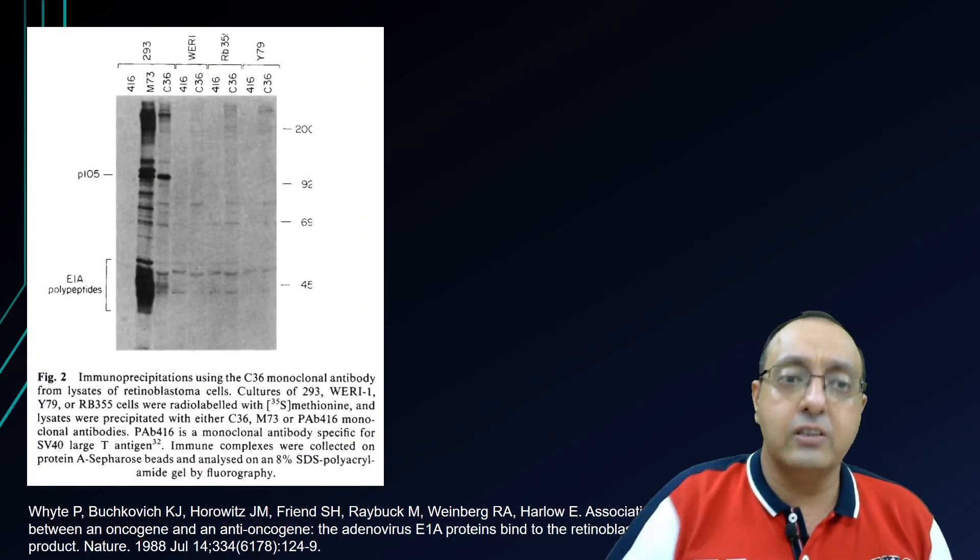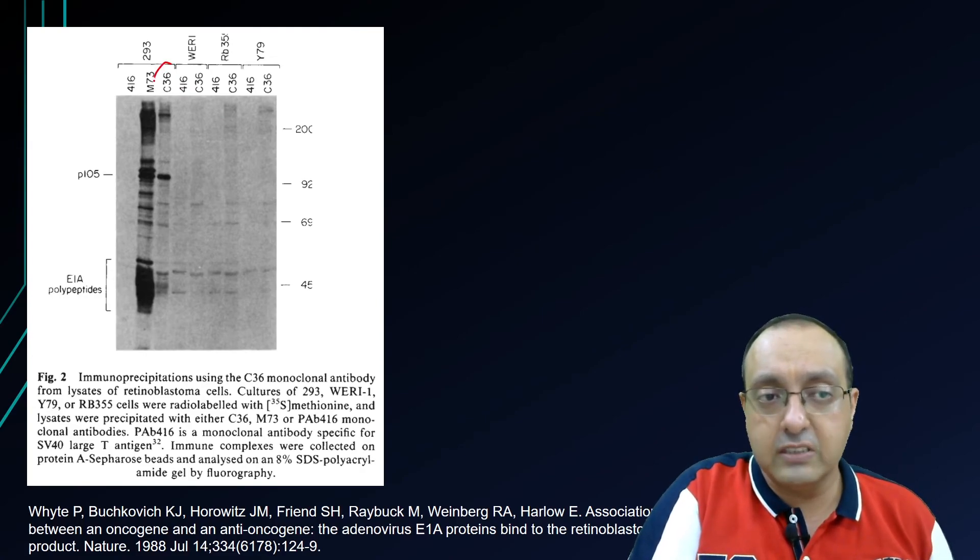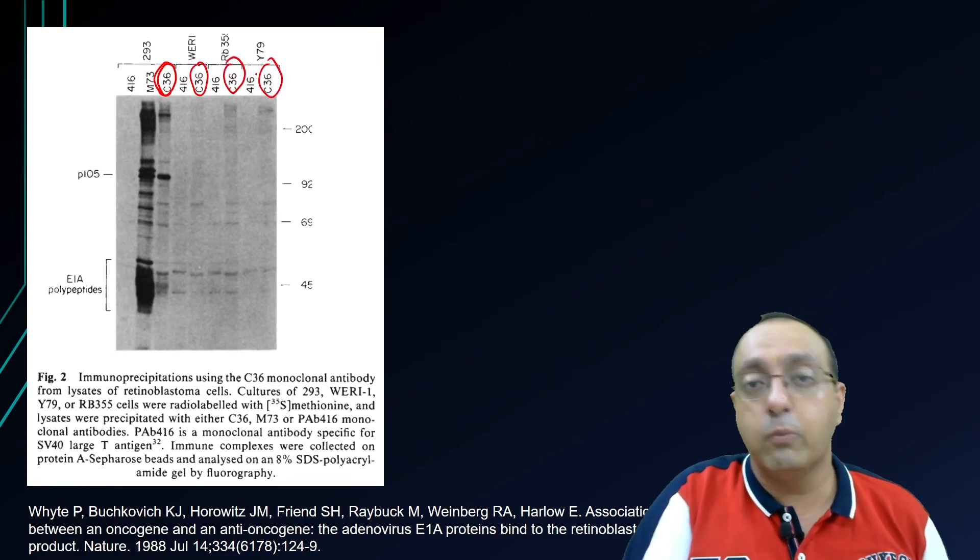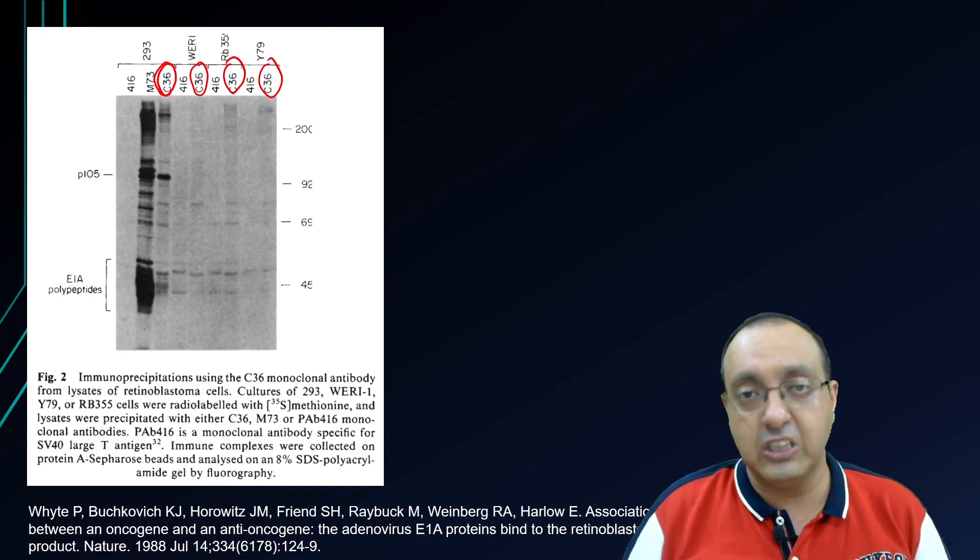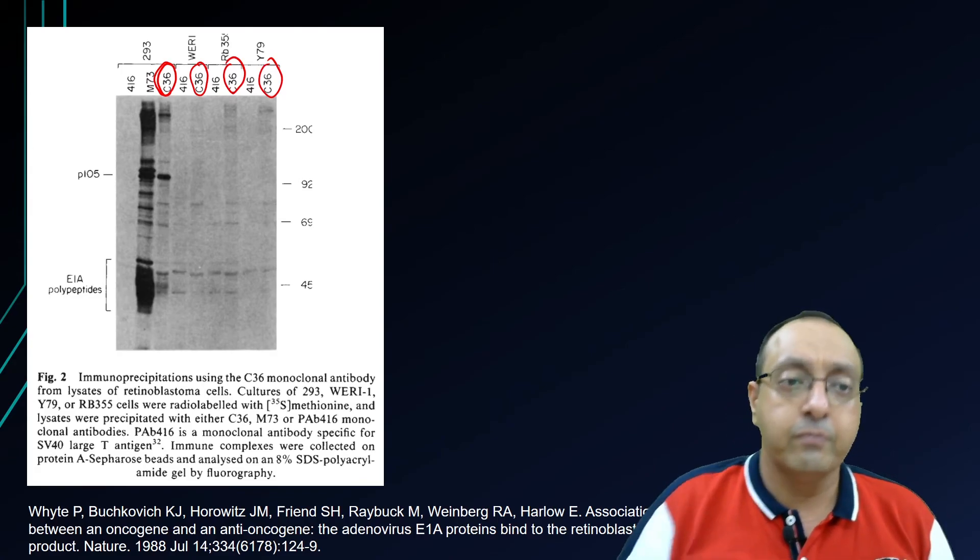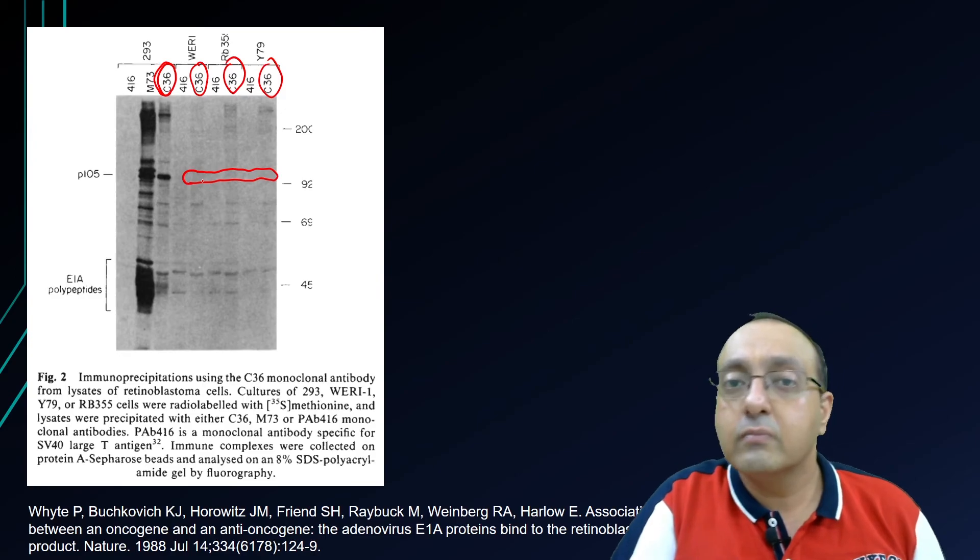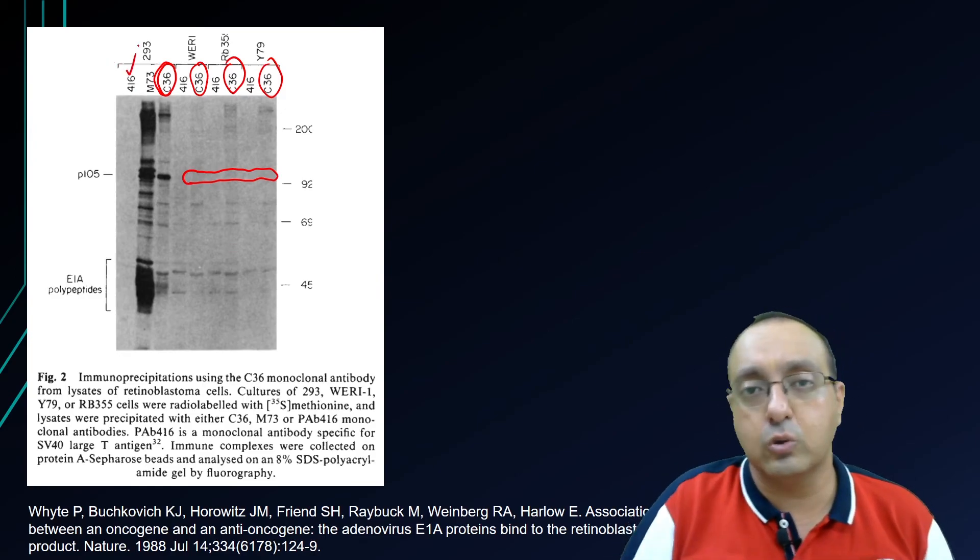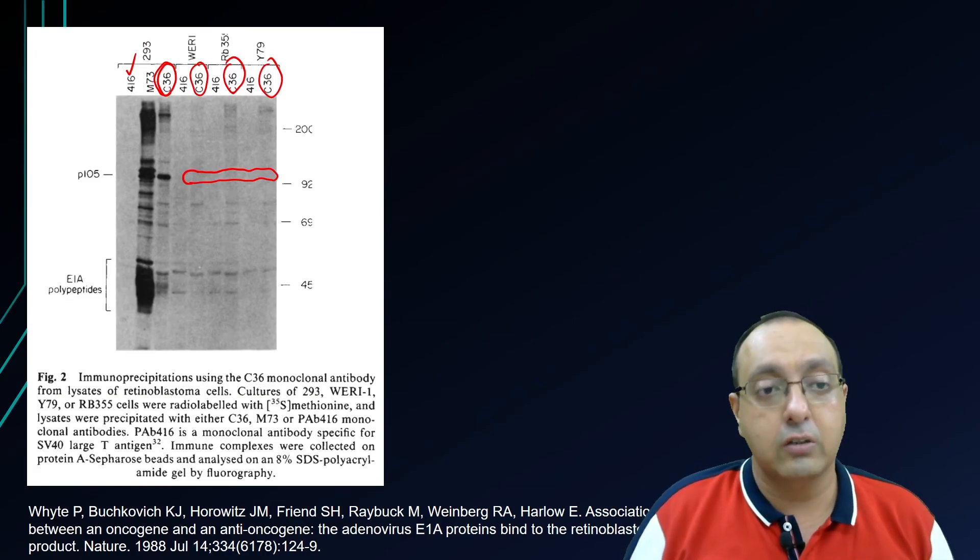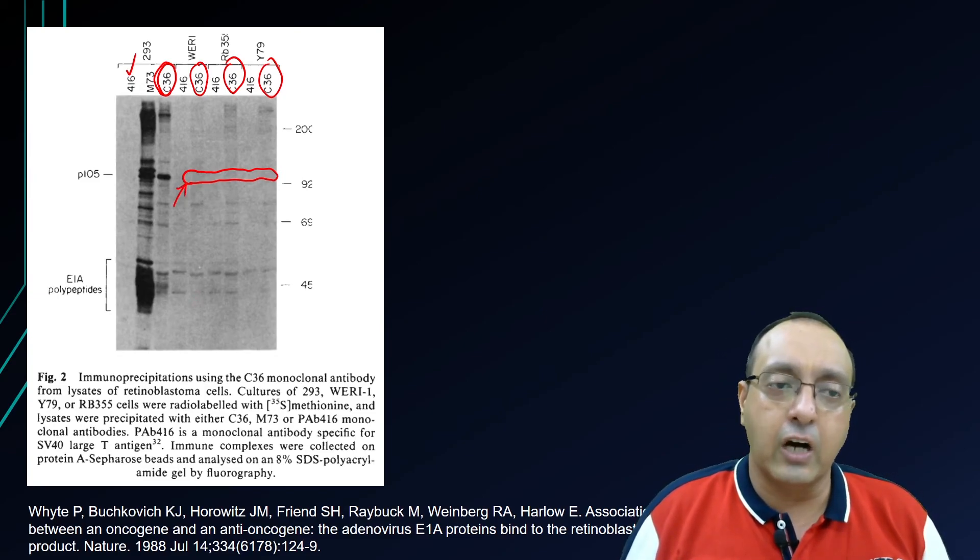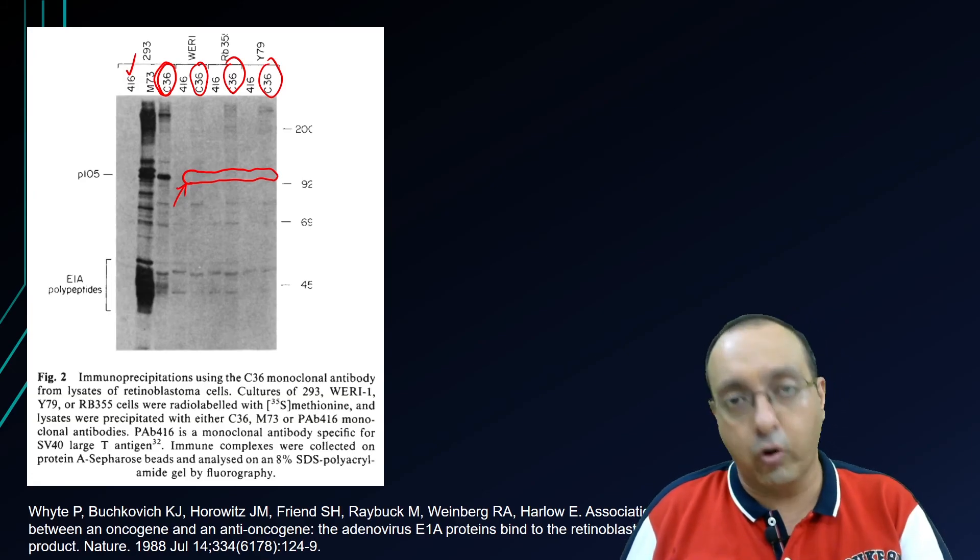Just as a very good confirmation, they also looked for the specific interaction of the C36 antibody, which is specific for RB. And they looked at whether it is present in the cell lines which have retinoblastoma gene mutated. So the retinoblastoma gene product is not present in these cell lines. These are actually tumor cell lines where retinoblastoma is mutated and there is no active RB protein. Just to confirm it, they actually found that there was no band here. PAB416 was already the negative control, so it is no surprise that those lanes are empty. But here, we are not significantly pulling any signal for RB protein. So this gives us a very good confirmatory idea about absence of RB in these cell lines, which we already know to be true.